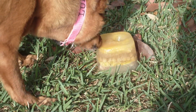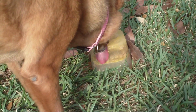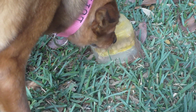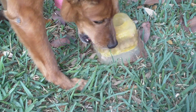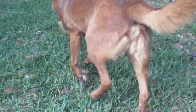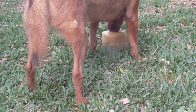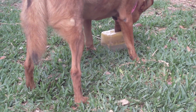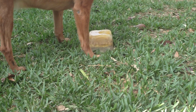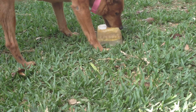This would be great to leave in a crate or to leave out for your dog when you leave. Experts say that most destructive behavior happens within the first 30 minutes of the pet parent leaving. And as you can see, if this is rock solid hard, it'll take your dog quite a while to finish it off. And of course, if you leave this in a crate, you'll want to sit it on top of some thick towels or heavy blankets, just in case it melts before they finish eating it.